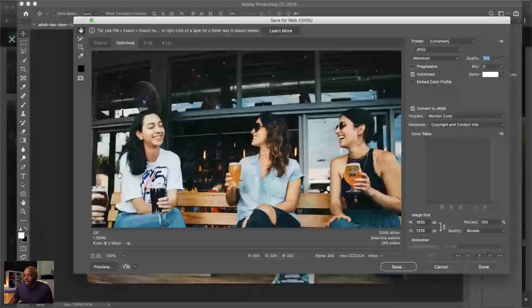Now, take a look here on the bottom left. It says 8 seconds, and the size here is 1.2 megs, okay? That's the size of this image. So I'm not going to go in and crop, because it's going to take a bit of time. But what I want to show you here is, notice if I come over here to quality, do you notice that it's on 100% here?